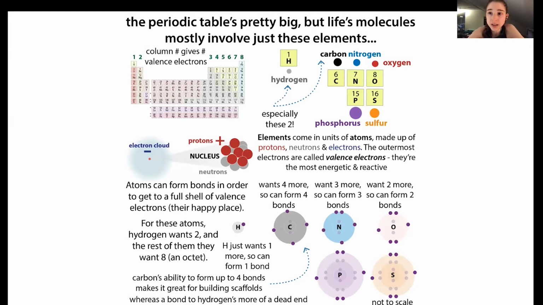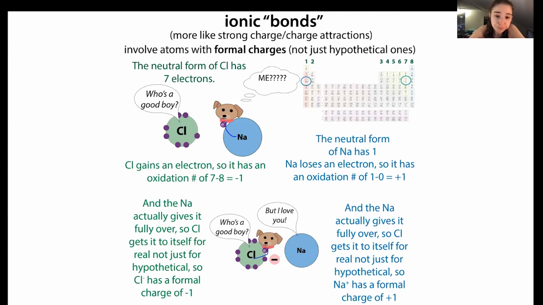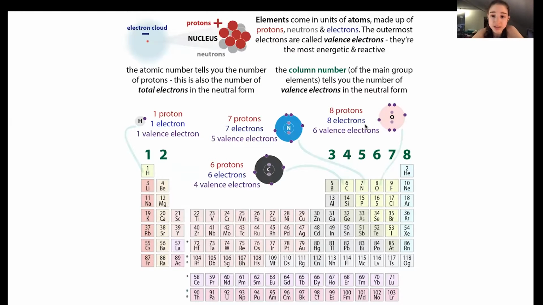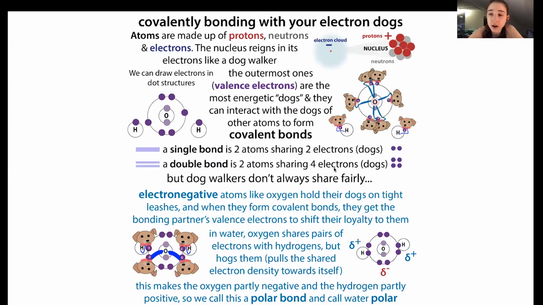And the reason why I'm telling you about all these electronegativities is that it's going to affect the oxidation state, or basically who is going to own the dogs in the relationship. So atoms can form bonds to form molecules. We've been talking about the atoms on their own, but atoms can also join together, and they often join together because they want to have that full outer valence shell of electrons. They want to be like these noble gases. They can share pairs of electrons to form a single bond, two pairs to form a double bond. They can also give and take electrons, but whether and how willing they are to do this is going to depend on the electronegativities, and whether they really want more electrons or fewer electrons.